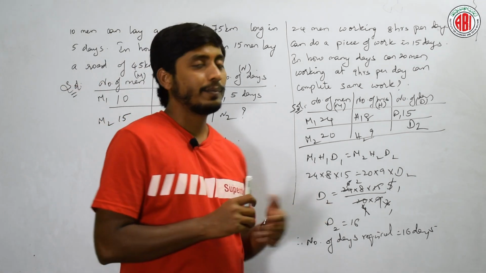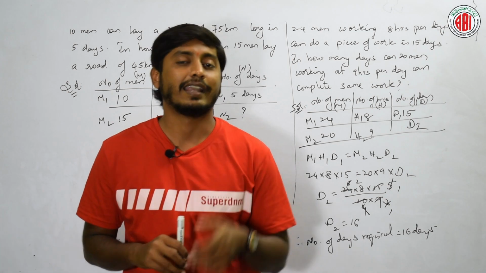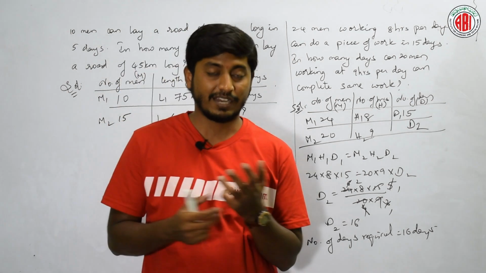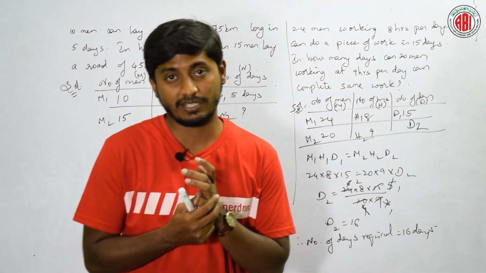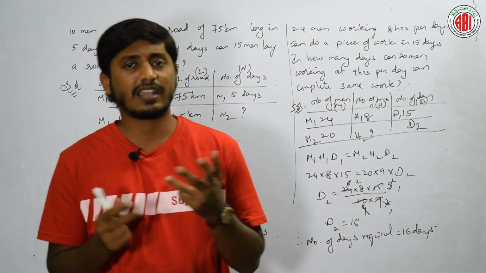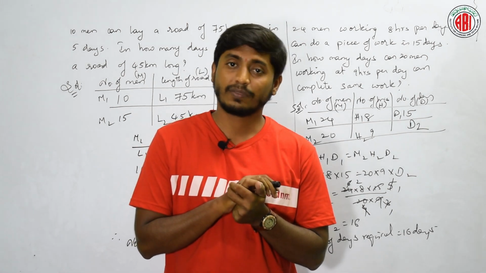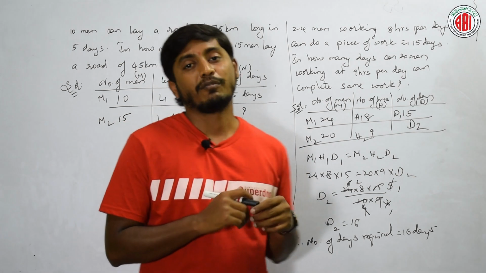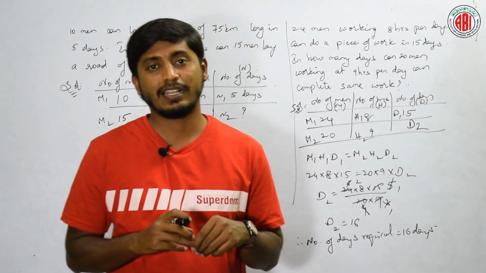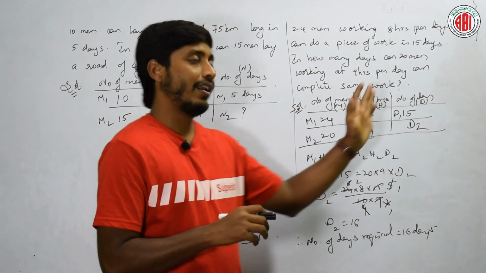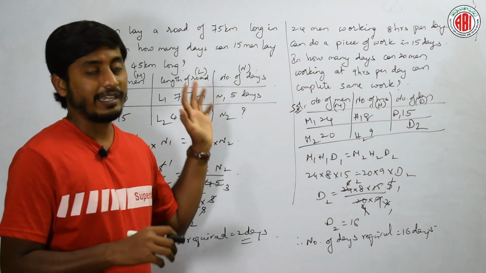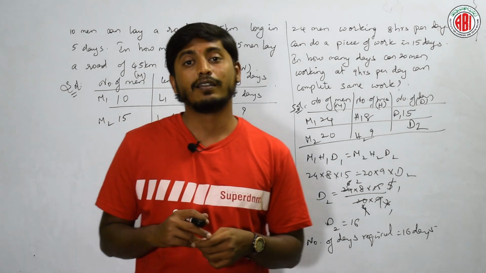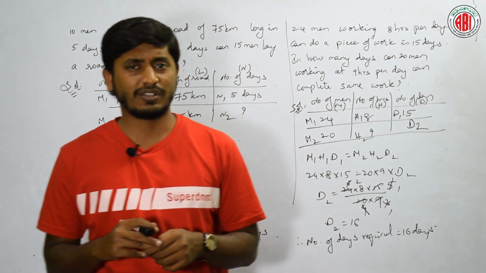By this problem we can end the chapter on direct and inverse proportions. Okay. What did we learn in this chapter? We started with the basic theory about direct proportions, then we did a few problems on that, then inverse proportion, and a few problems on that, and finally we did compound proportion. Clear? It can have all direct proportion, or all inverse proportion, or direct and inverse proportion together. Clear? Is it not easy to solve?